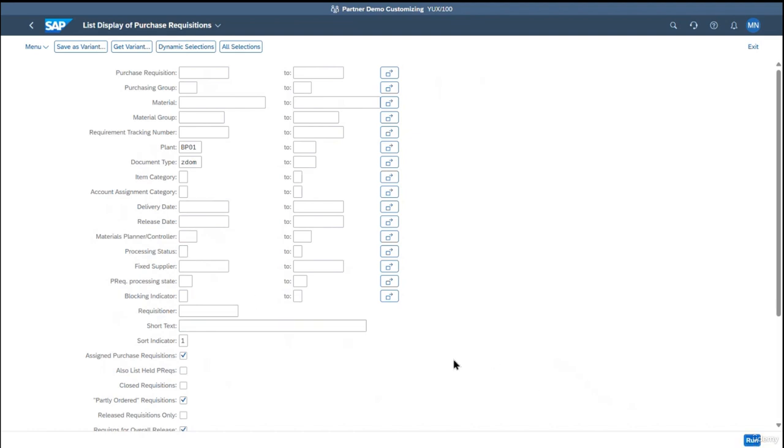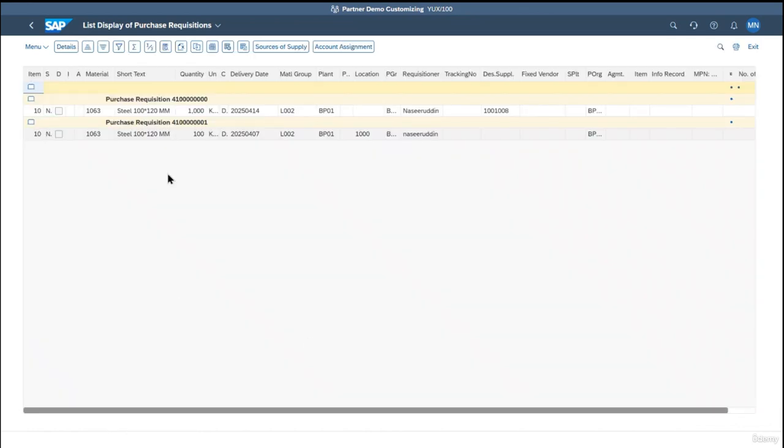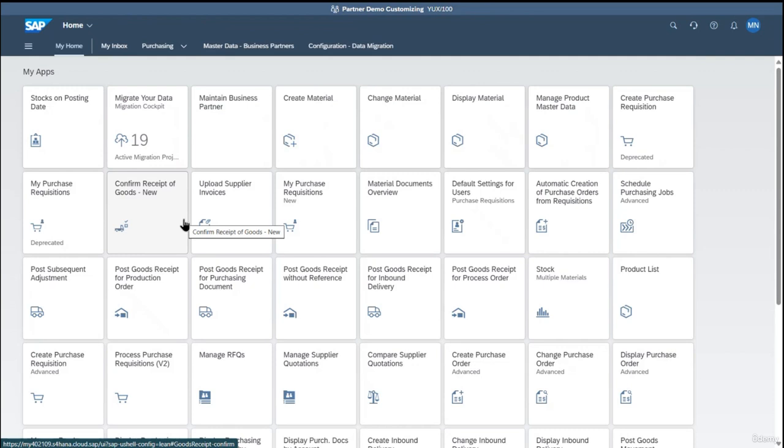Just run. There are two purchase requisitions that have been created. You can use this for getting the list of purchase requisitions. From here also, you can export this as a report. Now I am going to showcase this purchase.